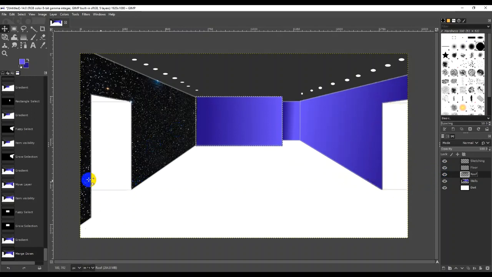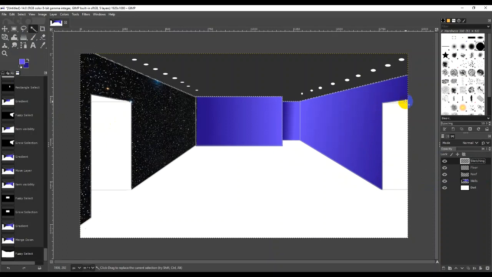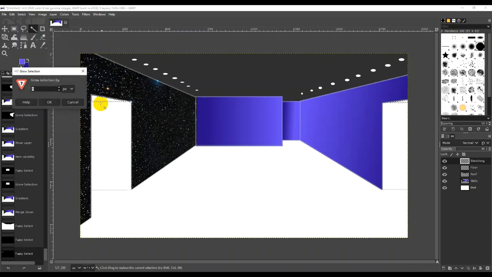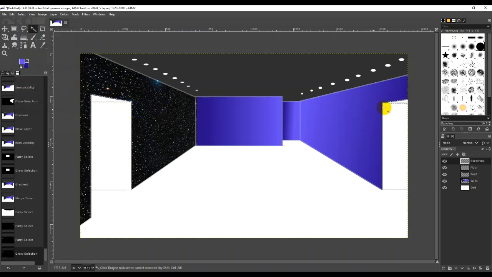But what I'm going to do is create these corridor colors, make sure I fill those. I'm going to call these roof, I'm going to do the roof parts for now. So if I make sure I'm on the sketching layer, let's choose that and that. Let's do these little roofs. Remember, select. We're going to grow that selection by 5 pixels because that's how big my brush was. So I'm just going to color in those sections.